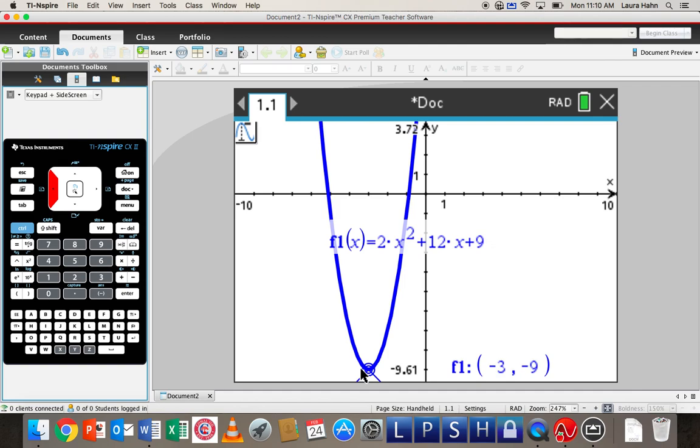Okay, it's also asking about the zeros, aka my x-intercepts. So it crosses the x here and it crosses the x here. That's why we have two answers on question E. So I'm going to move it here first. It really doesn't matter. Okay, it's my zero, my x-intercept. So I want the x value, so I'm going to write this number down. And now I'm going to swing it around until it hits the x-axis again here. And so my zero, my x-intercept, is at -5.12.